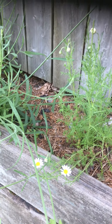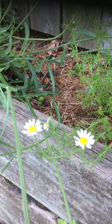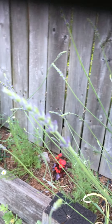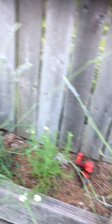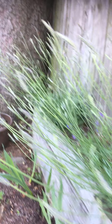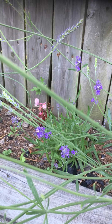Oh, my lavender patch — look at this! I'm so excited. Last year they didn't do anything, but this year check this out — just about to bud and then I'm going to harvest them. Oh my god, it smells so good. I'm very excited to finally get some lavender. Look at how big and tall they got — they're kind of willowing out like that.